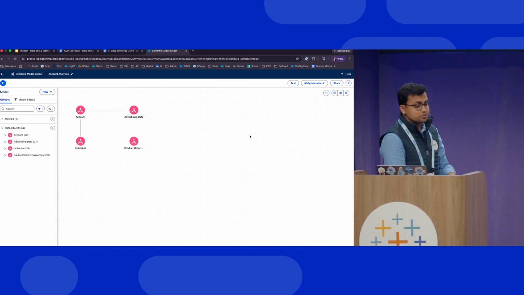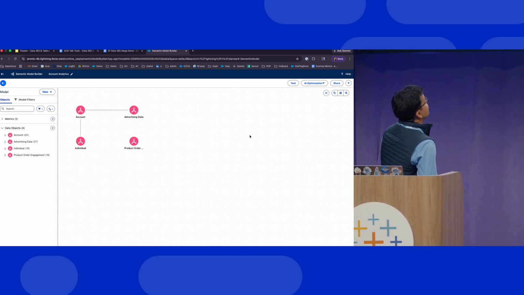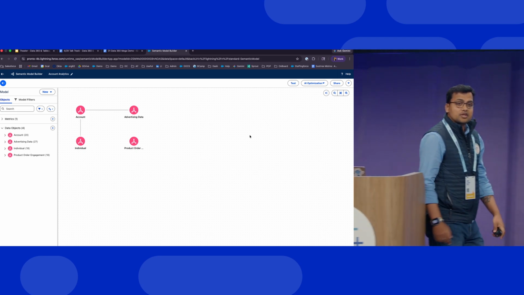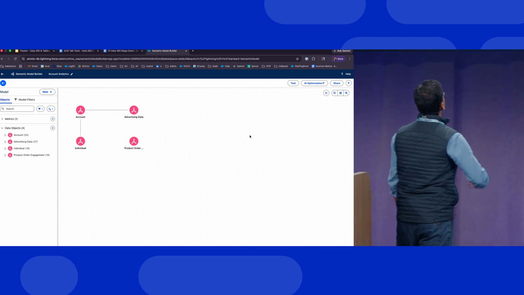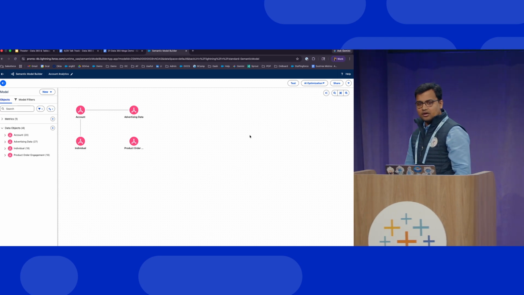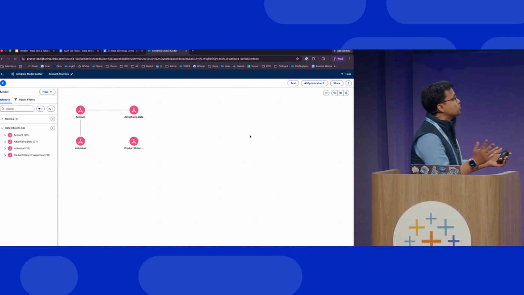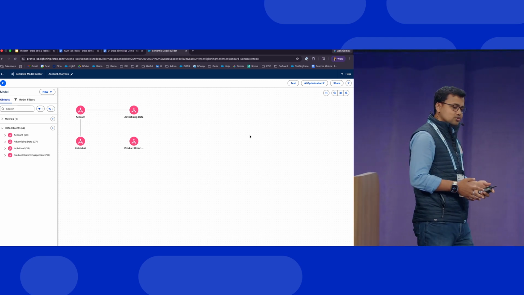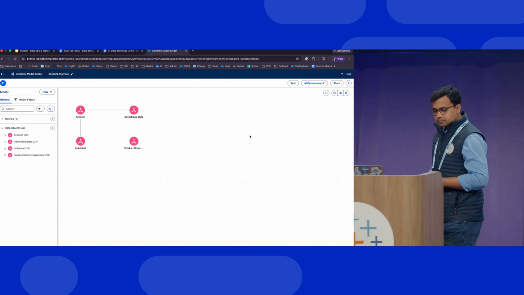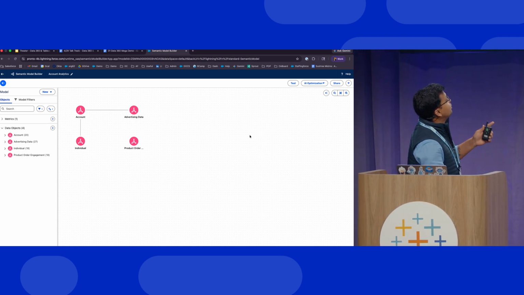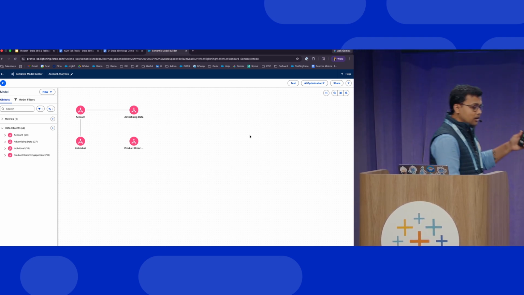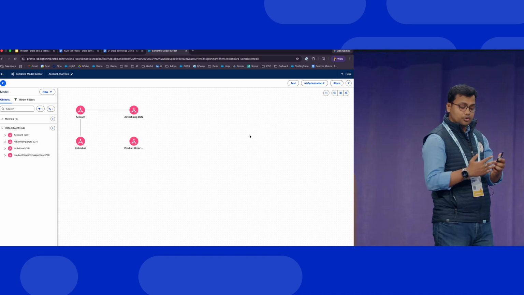Each and every one of those pink round thingies that you're seeing here is your business data: accounts, individuals, advertising data. It's all coming from disparate sources. It need not be all in Salesforce or in your platform. Now, using this semantic layer, you are able to create a relationship between them.